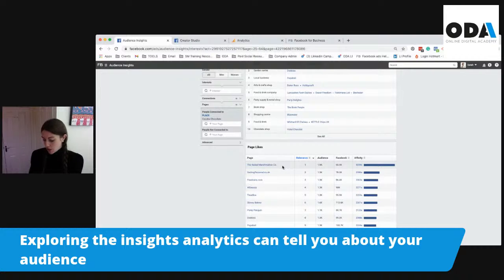So that would be one thing you could do, and that's from an organic social perspective and a competition and giveaway perspective. But you could also see if you could target this as an interest with your Facebook advertising as well. So that could be an option. Now, you can't directly target brands with Facebook advertising. Only if they've been registered as an interest by Facebook can you do that. So it's a little bit trial and error. It's not guaranteed.